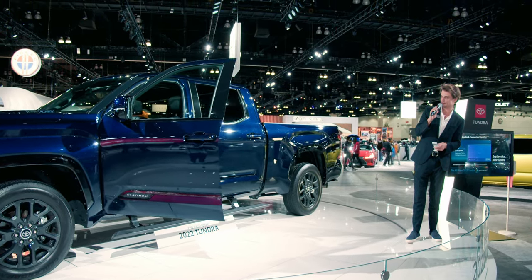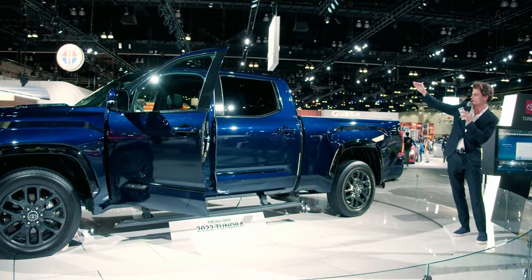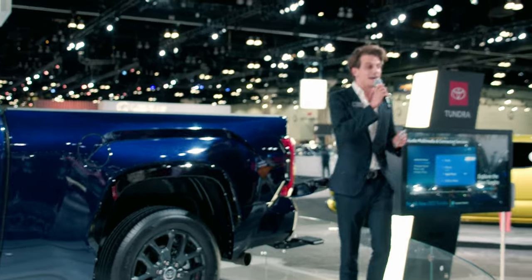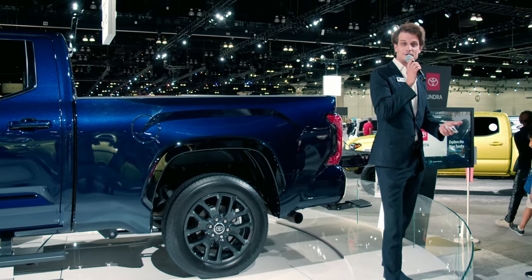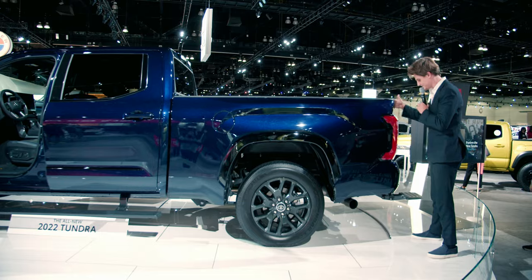Inch touchscreen inside of there. Heated seats. We have everybody's Toyota favorite, the rear power sliding mirror. And look at this now on the tailgate. Hit this button, and down it goes. And if you thought that couldn't be getting cooler, you can now even do that with your phone, with the Toyota app as well. You can open the gate, turn on the air, get the truck started. We like that tech, right?